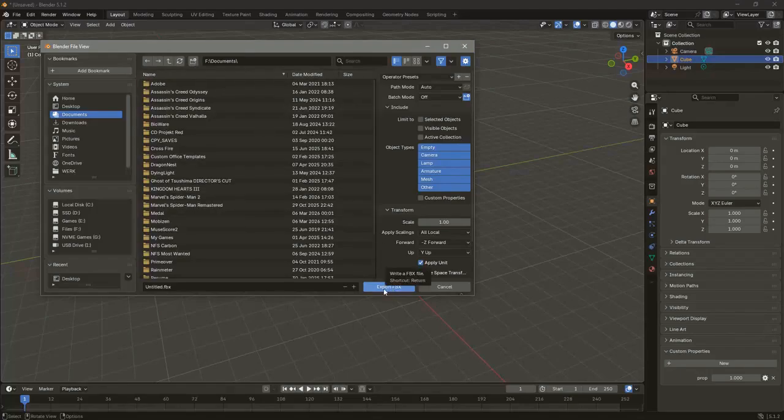Next, choose your output location at the top of the window by clicking on the folder icon and navigating to where you want to save your file. Once everything looks good, hit the Export button at the top right of the window. Blender will then process your export, and this might take a few moments depending on the complexity of your animation. Once it's done, you should have a file in your chosen format ready to be used in other software or shared with others.